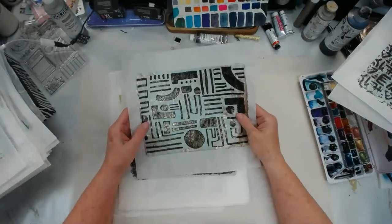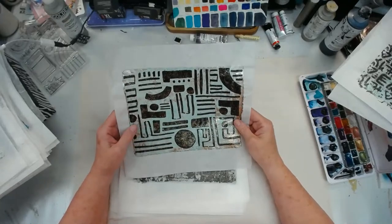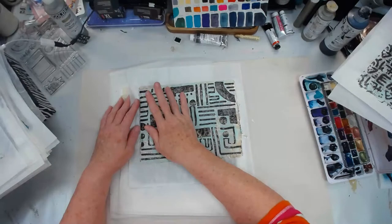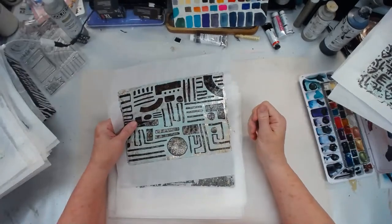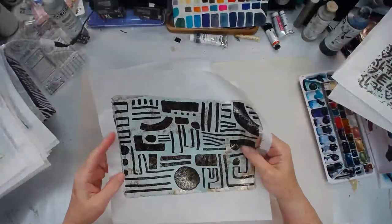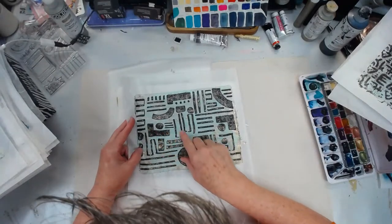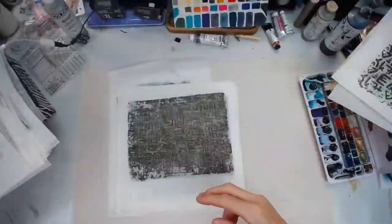Oh, this is one of my favorites. I wanted to tear this up so many times, but I just don't have it in me yet. But the background of this was one of Seth's ink, I can't remember what they're called, but it's like a gel paste almost. And it comes out that really sheer, pretty turquoise. But then it was black over it. And then, is that foil? No, that's paint. Or a little bit of bronze over that. I don't have the heart to tear that one up.